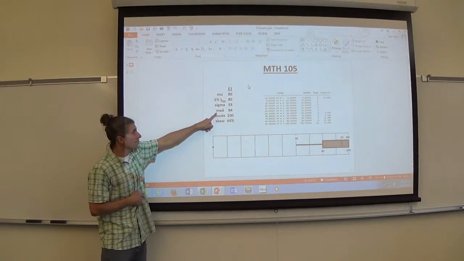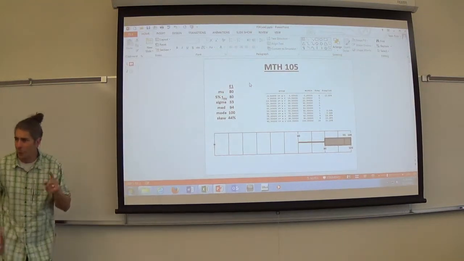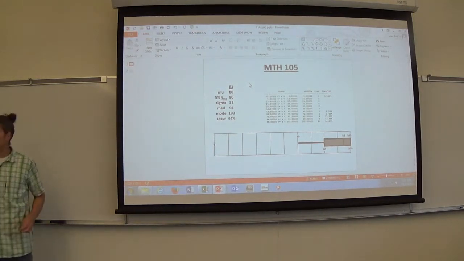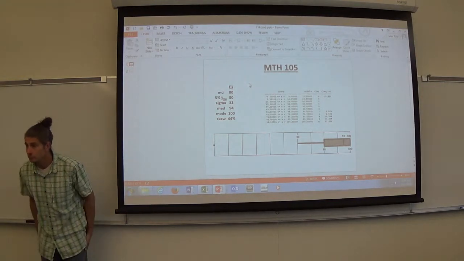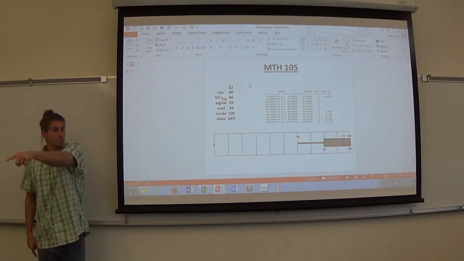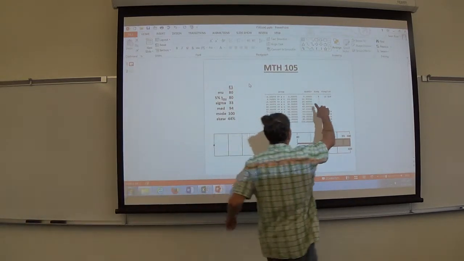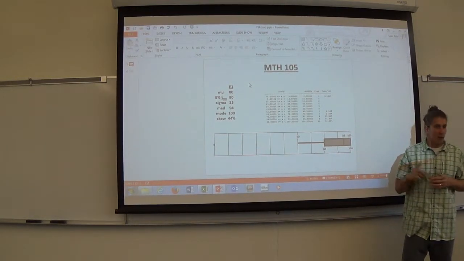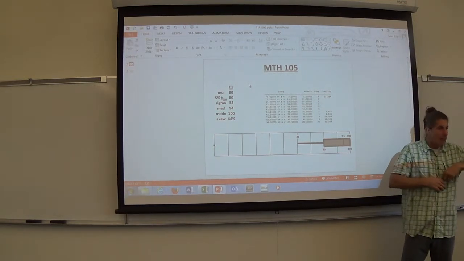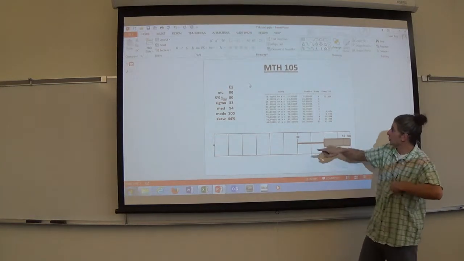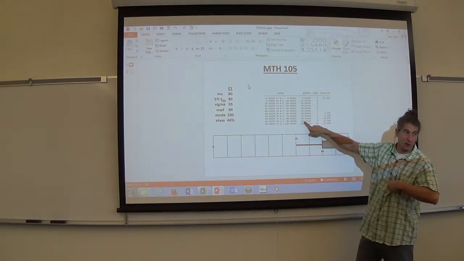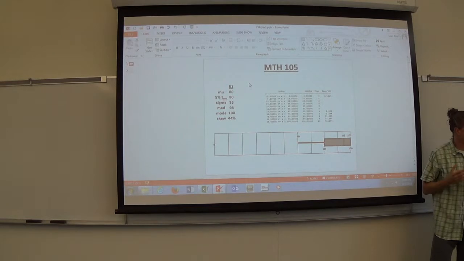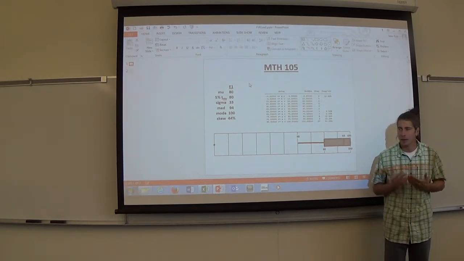The median was 94. Remember what the median is? The middle. If you put them in order, smallest to largest, and I count up, it's the one that's in the middle. So we had about 40 people in the class. If I go down around 20 people, I'm going to hit the median, which ends up being that 94. So you think, if the average is an 80, how can the median be a 94? How could that possibly have happened?